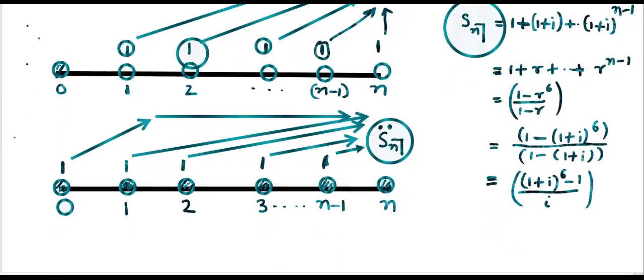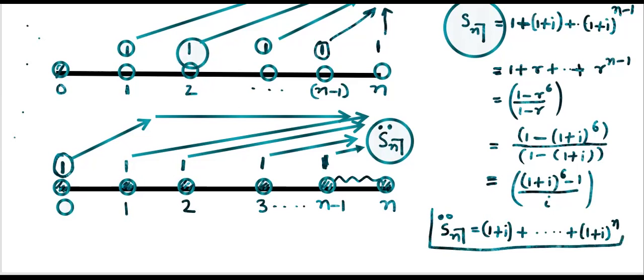So the value of 1, if you see, it will pass through all the years, n years. And this will pass 1 year. So instead of 1, this one will get 1 plus i. This money will sit in the bank for 1 year. This money for 2 years. This money for 3 years. This money for the whole n years. So here you just multiply. If I write Sn due here, the expression will start with 1 plus i, unlike 1, and it will end at 1 plus i power n. That is the only difference between the previous one and this one.